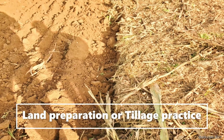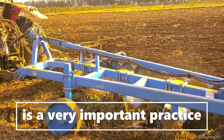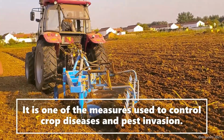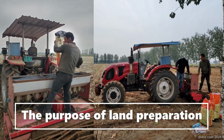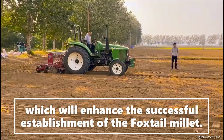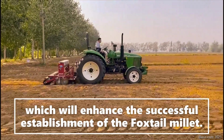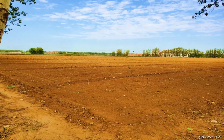Land preparation or tillage practice is a very important practice, guys. It enhances good yield from the crops grown. It is one measure to control crop disease and pest invasion. The purpose of land preparation is to provide the best soil condition which will enhance the successful establishment of the crops. So guys, good land preparation is the key.